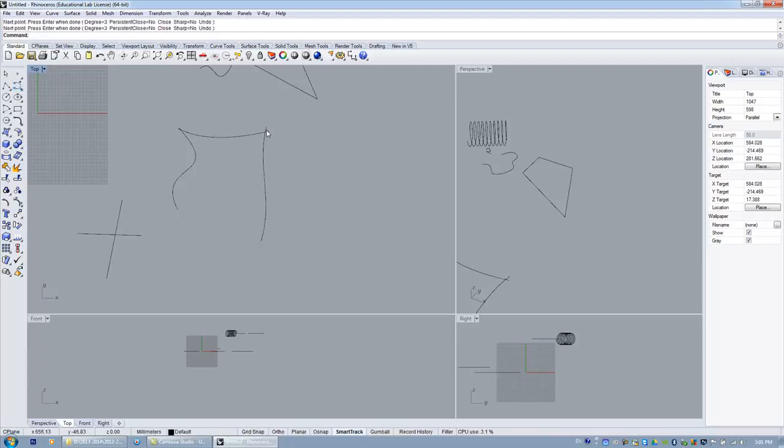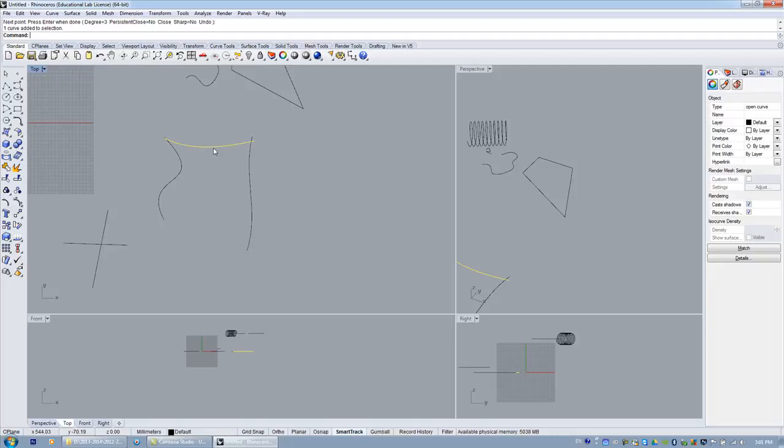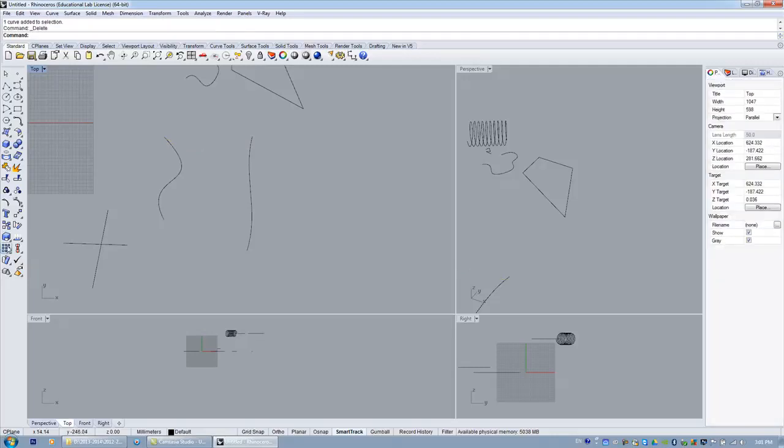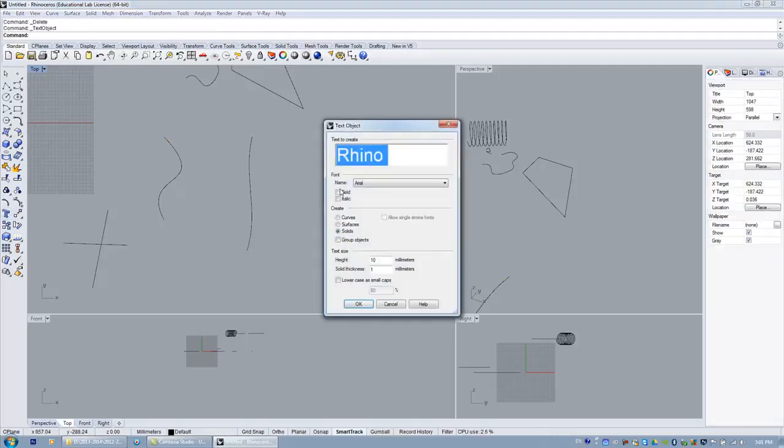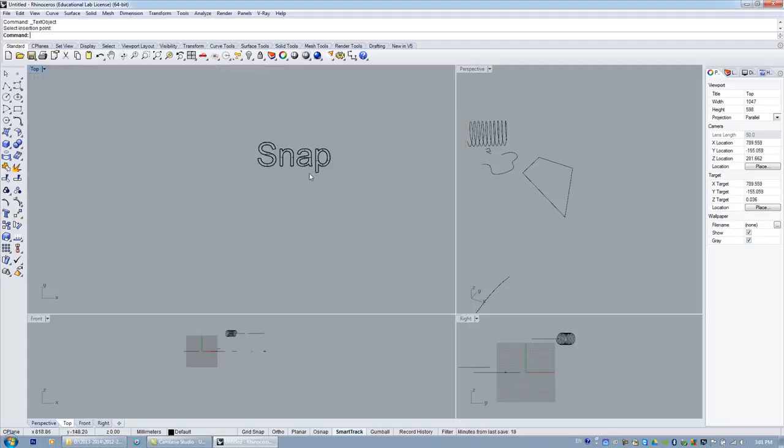You might be pretty close to the other end, but you will never be able to start exactly from the end that you finished. So what you need to do is snap to something. Okay, so you need to snap to it. If you don't snap to it, you will never be able to draw something precisely. So how do I snap to it?